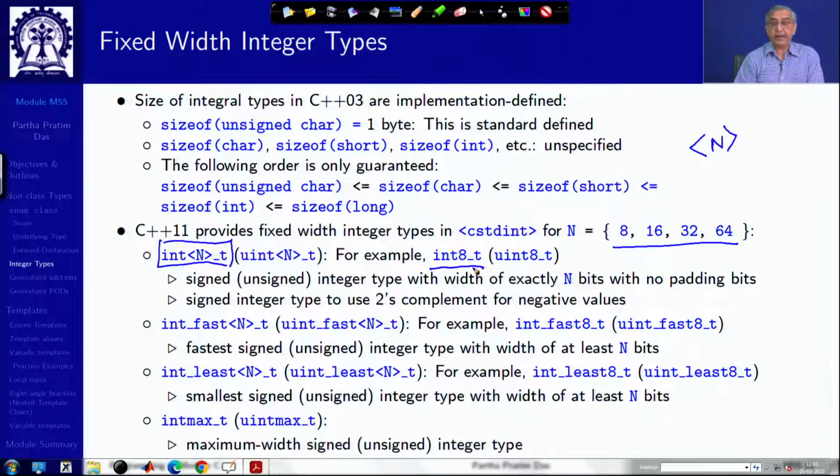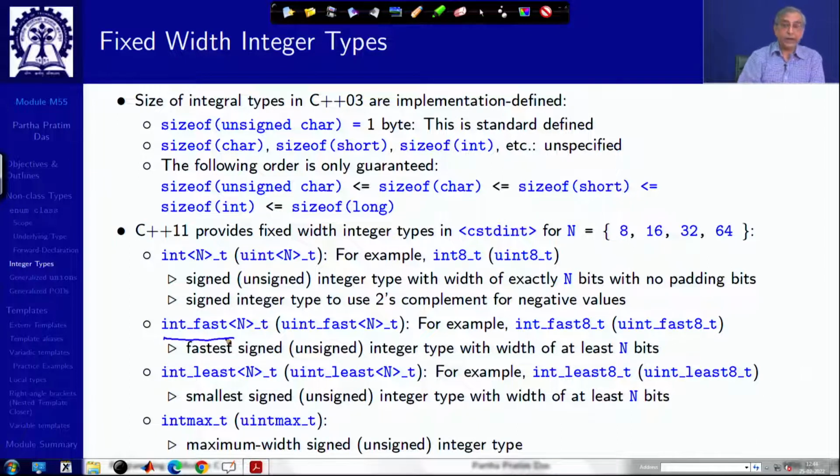So, for example, if N is 8, then the name of that type in cstdint is int8_t. This tells you that this is an integer type which is signed and must be of exactly 8 bits, so a fixed one, right. So, the implementer has to give you a way to do that. It has to be exactly that, or this type will not be available. If it is not available, then you will get a compilation error. So, you will know that you cannot do this on the particular implementation you are using. But if it is available, if it compiles, then you are guaranteed that you will have an 8-bit signed integer. Similar thing you have for unsigned integer as well, and the signed integer is represented in N bits with no padding bits, and it is represented as 2's complement for negative values.